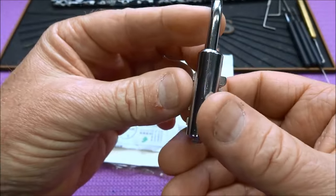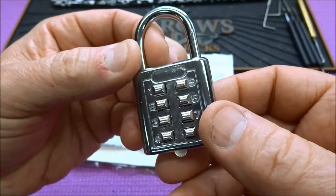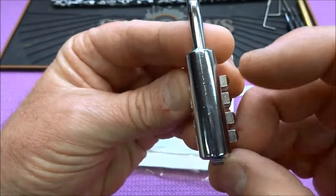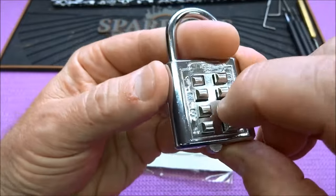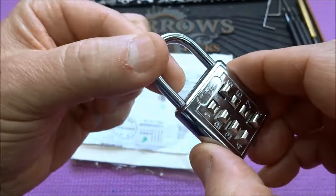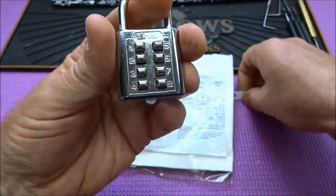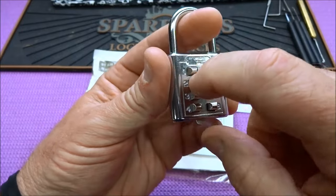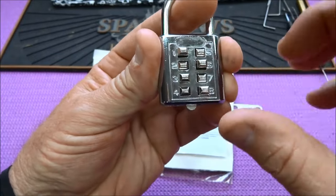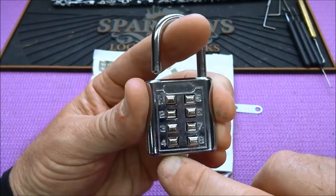It's not very heavily constructed, probably easily defeated — more for like a briefcase or suitcase lock. It's a push-button lock, and when you push the button, you dial in whatever number it is. You can see the plungers come out on the back, and at some point they'll all line up. So when we punch in 2457 and then push this little lever to activate on the bottom — bam, she comes open. Pretty easy.